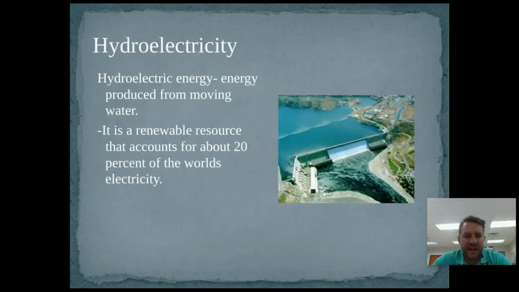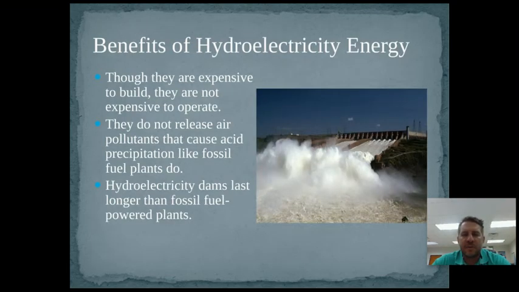Hydroelectric is what it sounds like: hydro, water, electric. It's like the Hoover Dam out near Las Vegas, a great example of a hydroelectric dam. This is energy produced by moving water. The moving water, guess what it's doing? It's turning a turbine. So it's renewable, right? There are a couple of downfalls to it. It's really, really expensive to build. A big dam is expensive, but it's also really inexpensive to operate, okay?